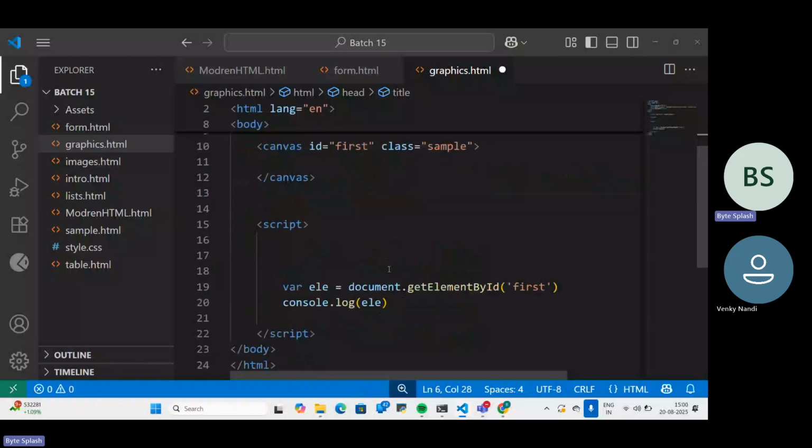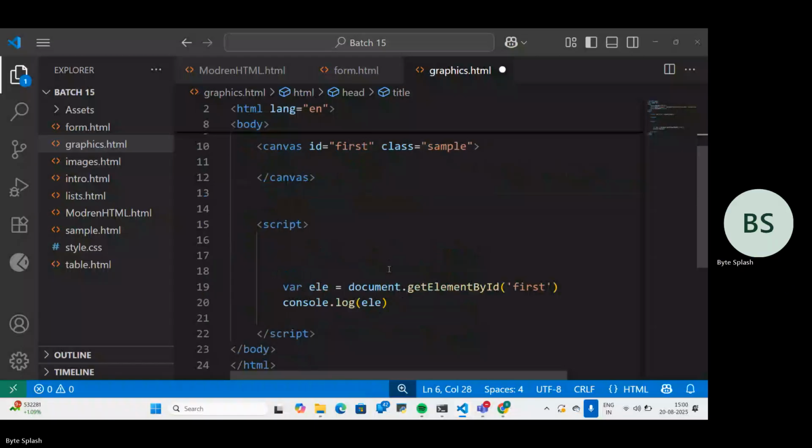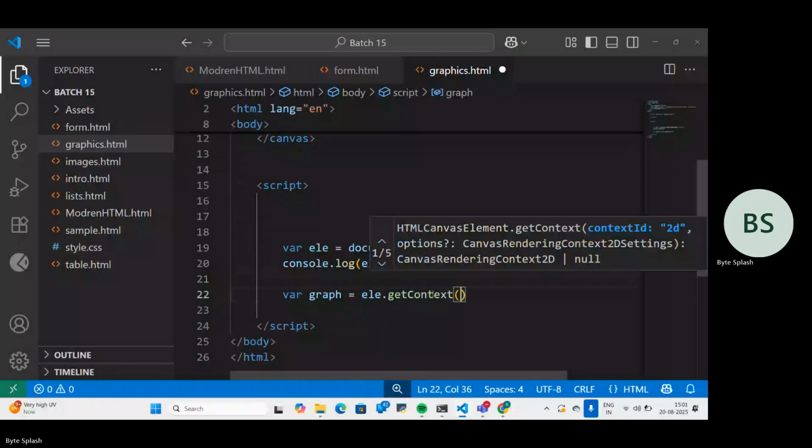So graph props is equal to element dot get context 2D.